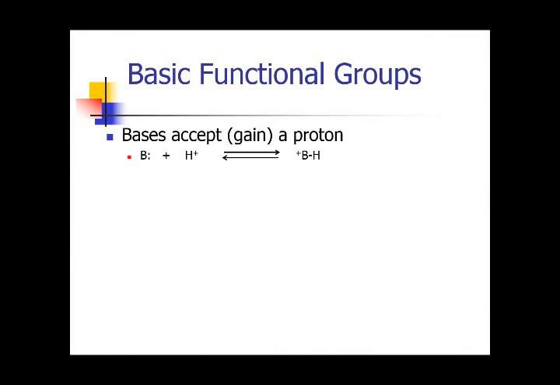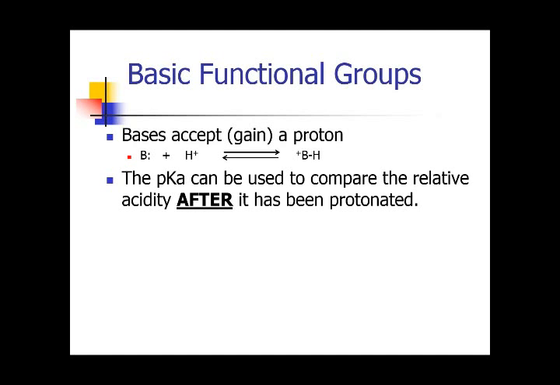So if we look at this value here, this next statement is where people have the biggest problem. The pKa can be used to compare relative acidity after it has been protonated. So when someone tells you the pKa of a base, whether it's a professor, a textbook, or even this tutorial, it's a lie. The pK value that they're presenting is after it has accepted a proton. Therefore, by definition, that molecule is now an acid.